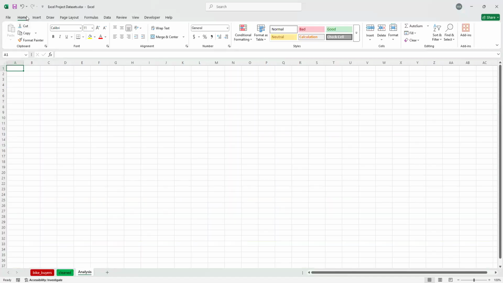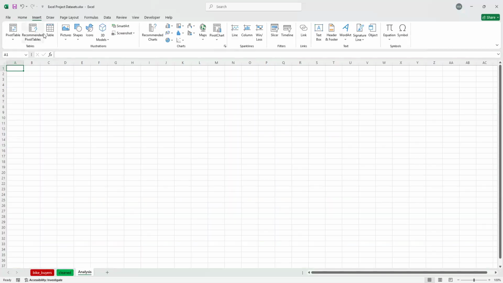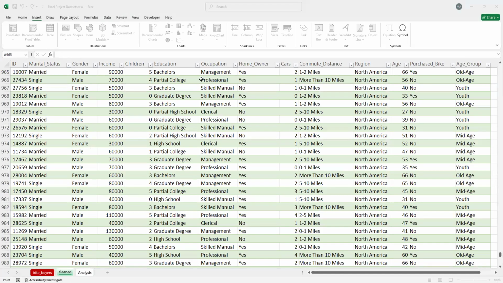Coming to analysis, come to insert. From insert, we do pivot table. From pivot table, we go straight to this table called cleaned. Then, like I said, click on any column, then press Control A. Can you see it has changed from bike buyers to Abdusalam?